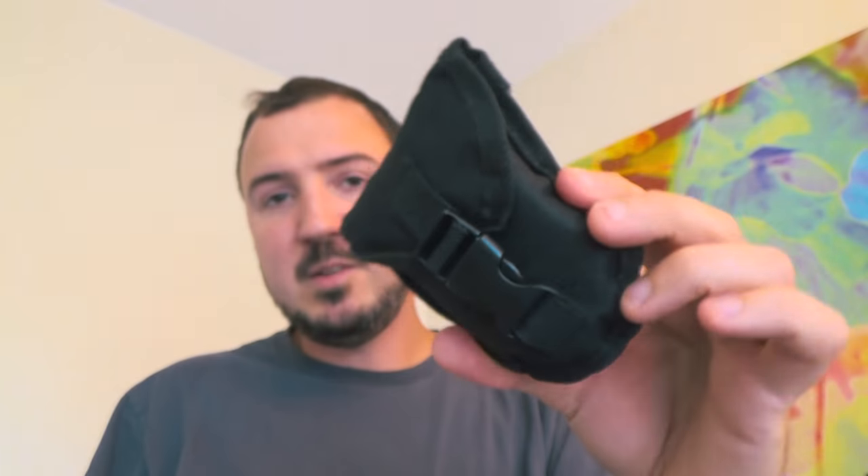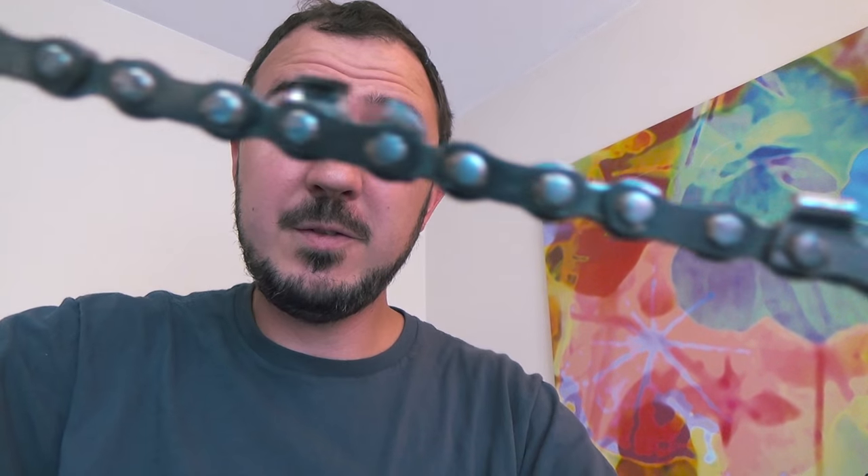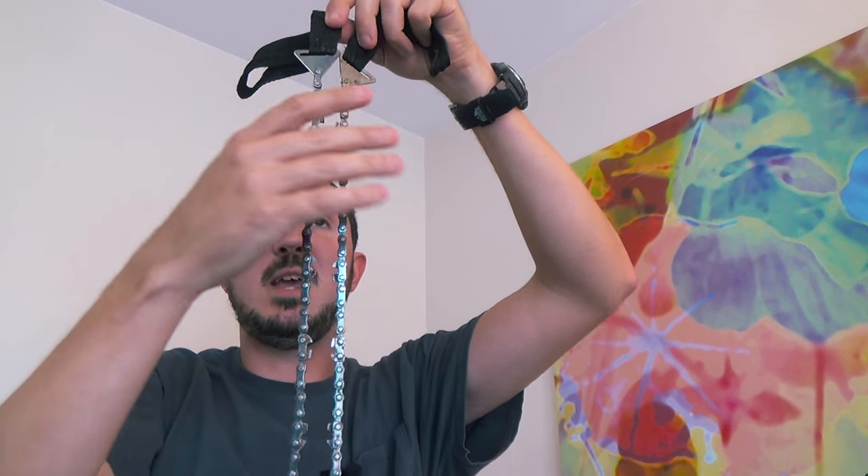I really do find this particular saw to be a great blend, at least in my experience, of low cost, low weight, and low volume — which you might not often think of, but think about it. There are some backpacking saws out there that are a little bigger than this. This one packs down pretty small. Let's take it out of the pouch. Now things might begin to be a little more clear: this is a pocket chainsaw. Fairly straightforward and simple. It's a length of chainsaw — in this case, 24 inches — two little metal pieces at the end, and two cloth handles. That's really all there is to it.